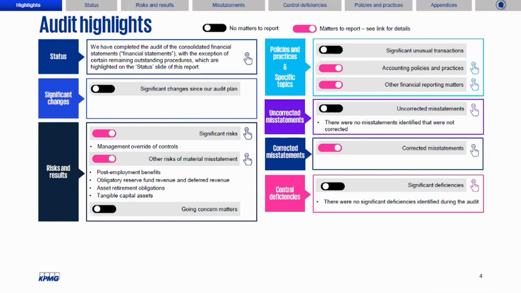The third thing that we are required to disclose, and there's a slide in the back of our materials, relates to control deficiencies. We are required under the standards to identify and report any significant deficiencies in internal control, for which we have not identified anything. So we look at those three things pulled together and say, okay, what can I take from this from a high level?